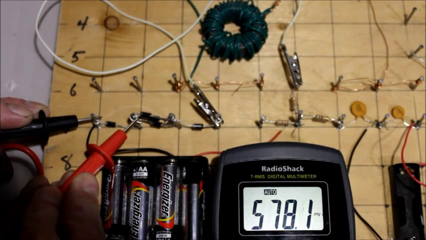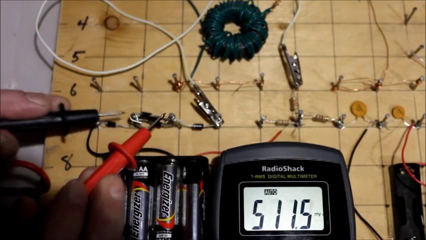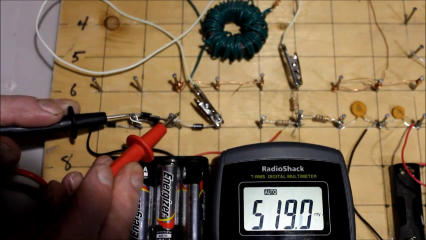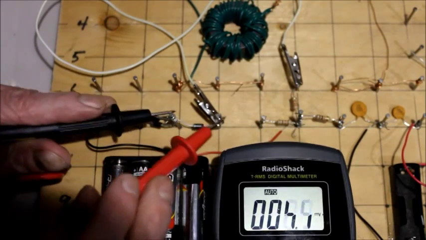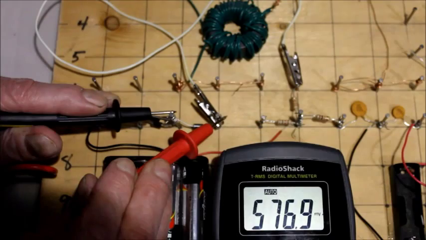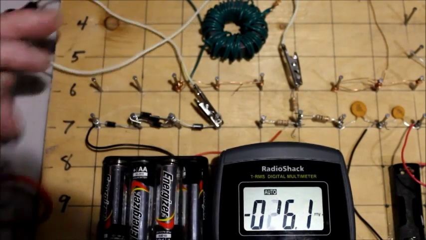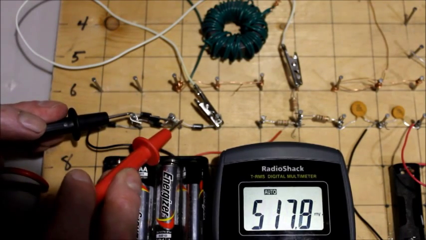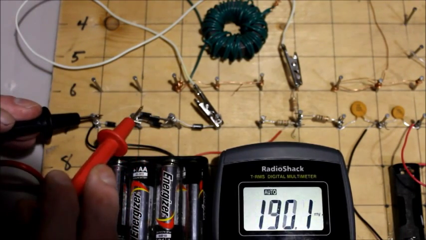Once again, we've got 578 millivolts across there, 518 across there. I guess our battery has gotten a little more robust since yesterday, 576 across there, 3,300 ohm resistor. Now, what I'm theorizing, note that this voltage drop is lower than these.